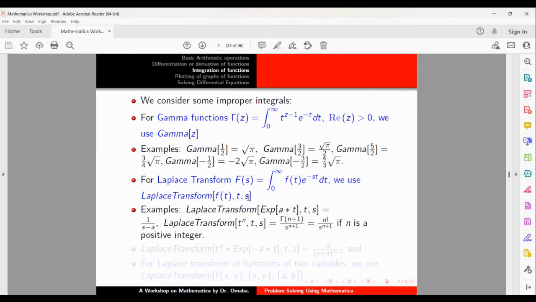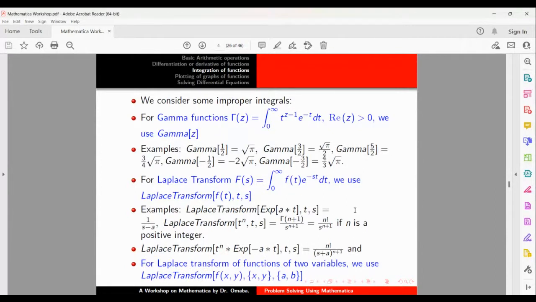Okay, so these are some of the examples. This we know in class how to find. We're already giving our students this formula. I mean, how to find that the Laplace transform of exponential at is 1 over s minus a, where a is a real number. So this is what we know.